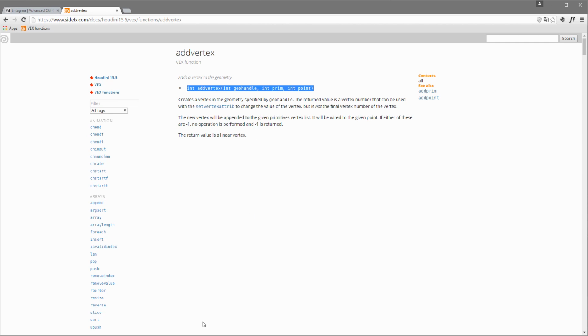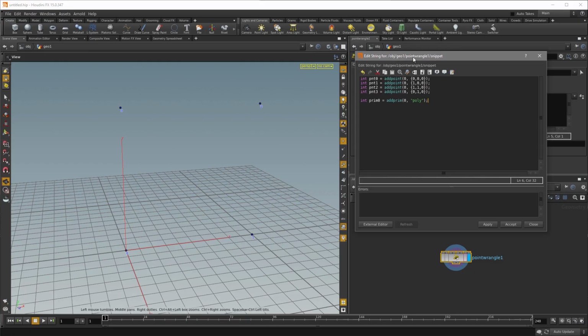So this time copy this, switch back to Houdini, and let's add 4 vertices. The vertex is returning a linear vertex number that can be used to address the vertex later. It's not necessary that you store this, but you can if you like. So let's call this vertex 1 or vertex 0 to be consistent.